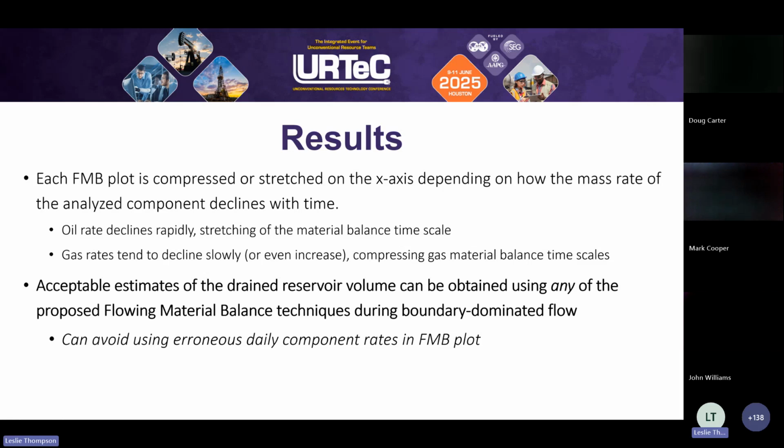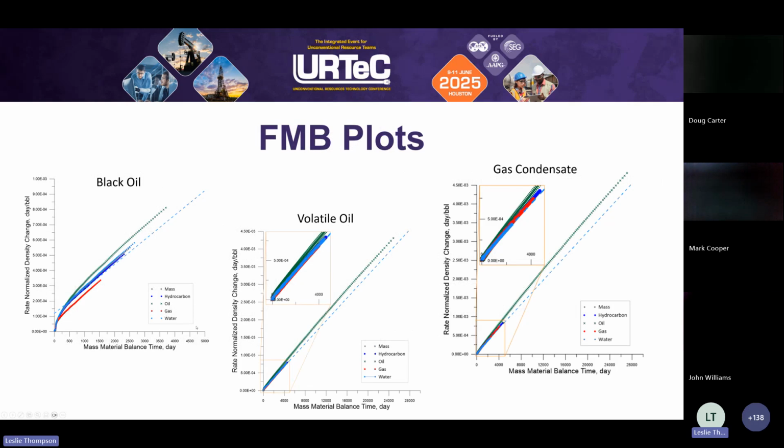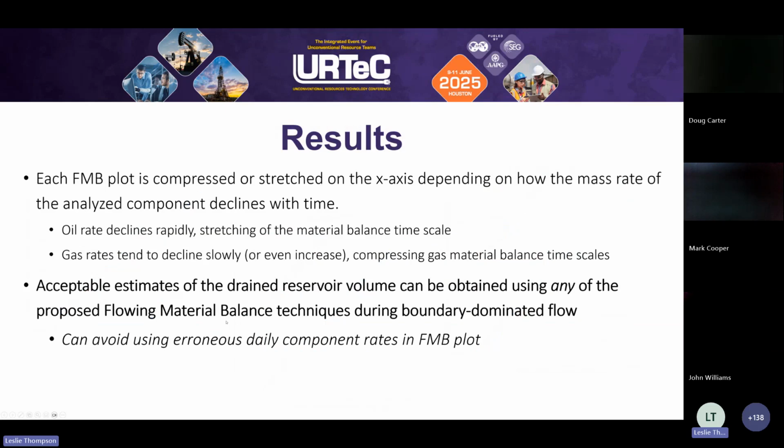Typically, I put water in there as well, but typically you wouldn't be using water. I can't imagine that you'd want to use water for an FMB plot, but it actually works if you wanted to use it and if you had good water data. So that's kind of nice because, as I said, if you really had bad water data, you could try to avoid using it and use something else.